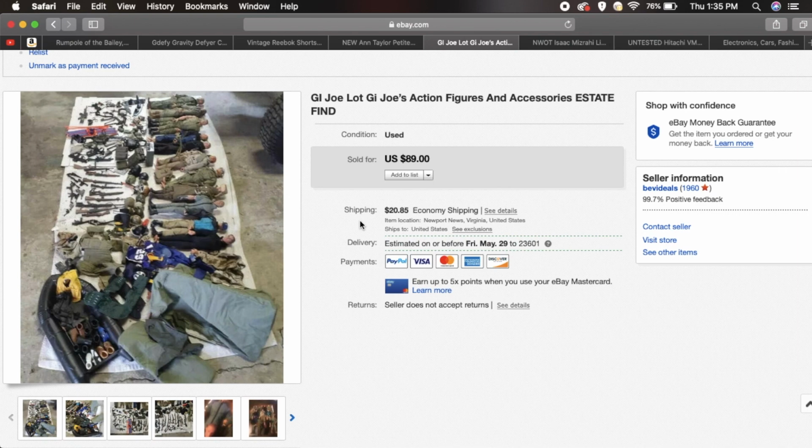So I put it as a whole lot, hoping that it would tempt somebody, and it would be probably ideal for somebody who's just starting out. This was like early 2000s pieces, and it's still the 70s and the 80s G.I. Joes that really make the money. So this wasn't a desirable lot. It was more for someone who's just starting into collecting G.I. Joes, and this can be like a starter set for them.